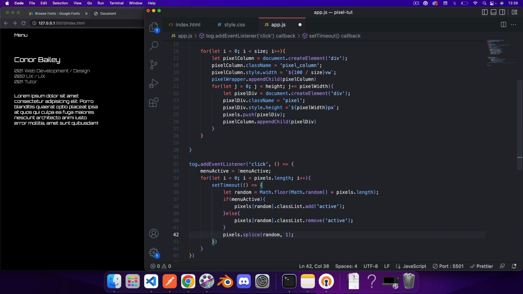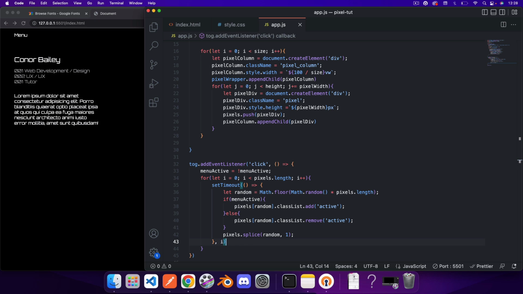That's what that function is doing. It's removing the pixel div at that random spot in the array, and we're only removing one pixel from that position. Then in this timeout function we're just going to say i. So this will apply these animations a millisecond after each other. Okay, so it's quite quick.